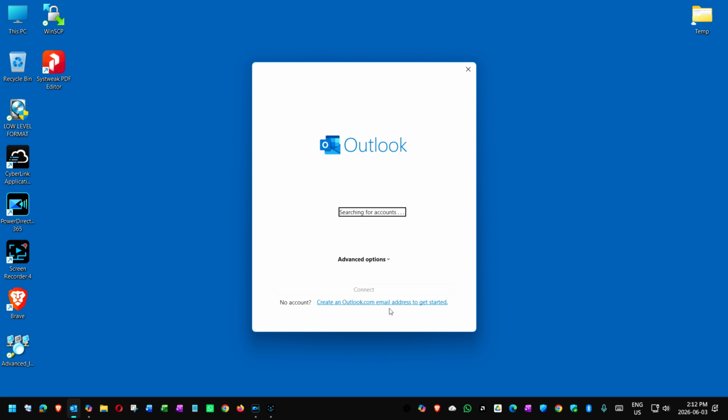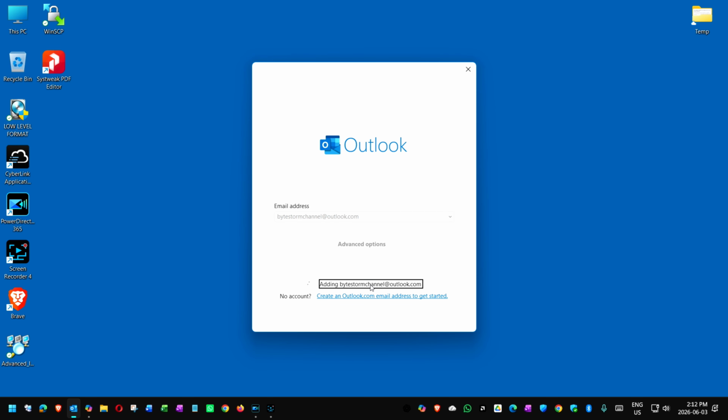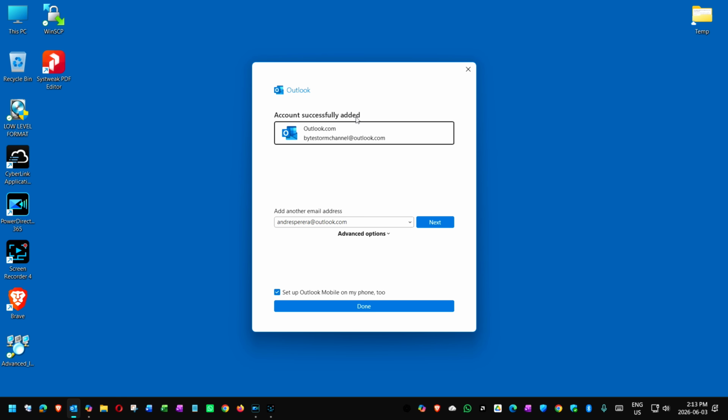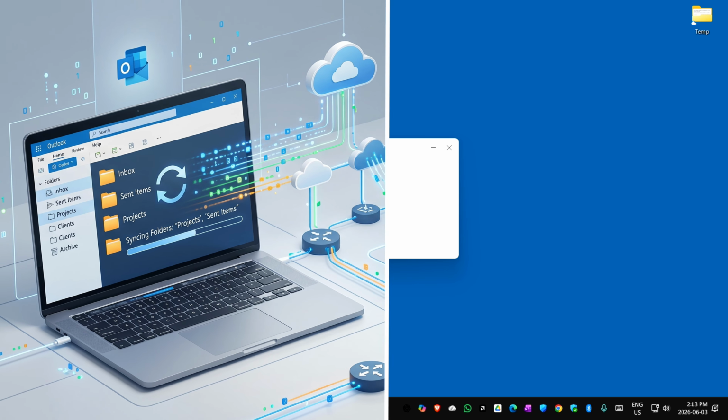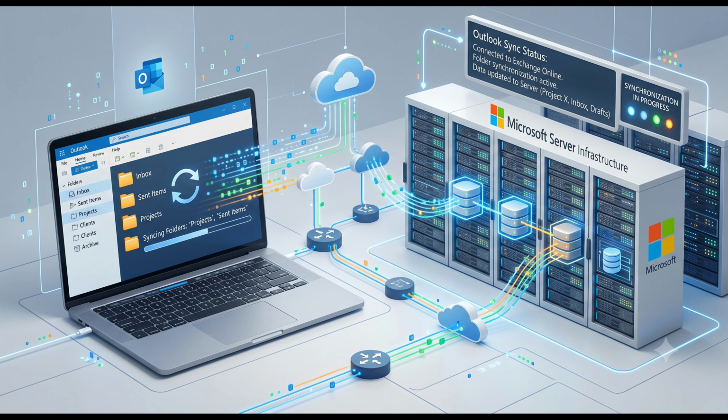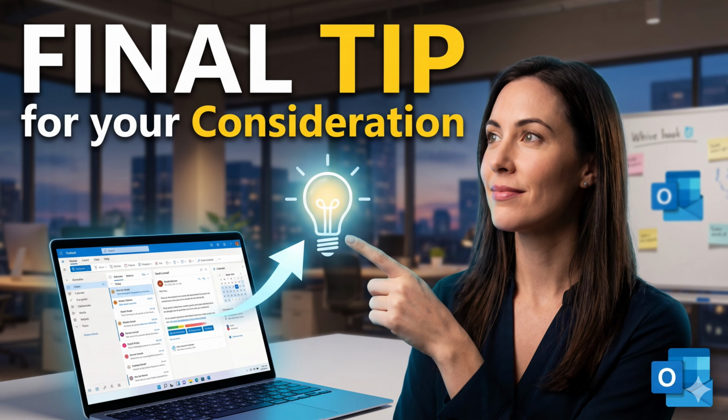I am going to select the account that I was using previously. So I selected that one. I'm going to click on Connect. Once this is on, it'll show you here on the top, account successfully added. If you have more accounts that you want to add, you can go ahead and select it and continue. I'm just going to uncheck this, and that's the only one I am going to select. After you open Outlook, give it a little bit of time for all the folders to synchronize.